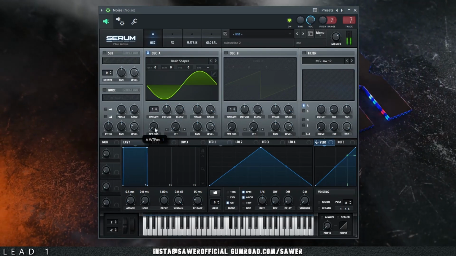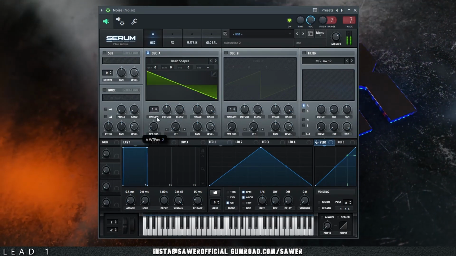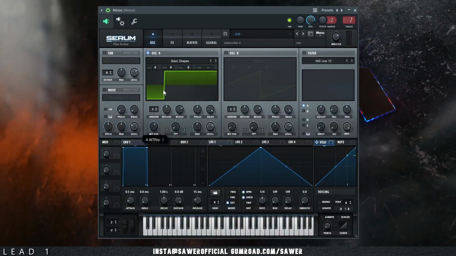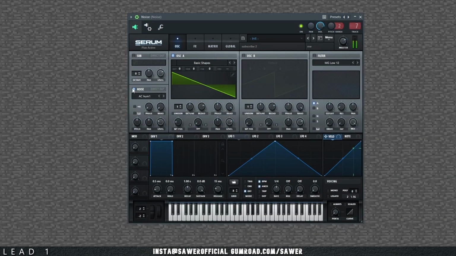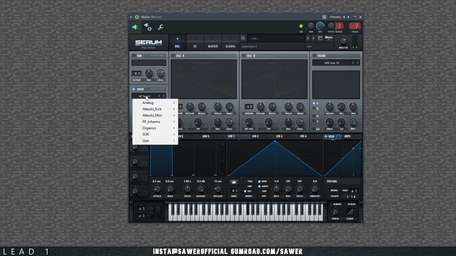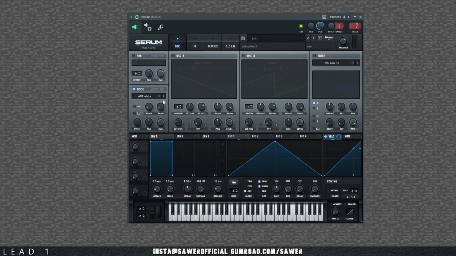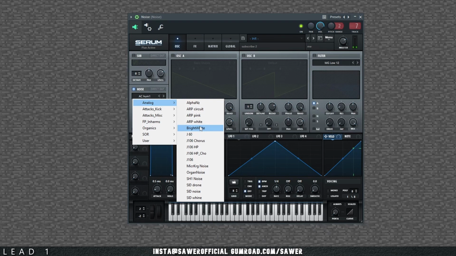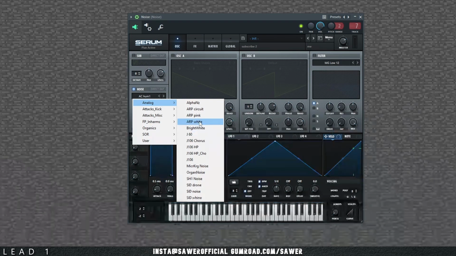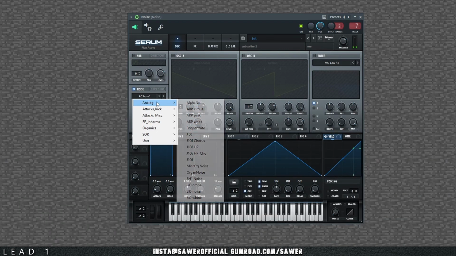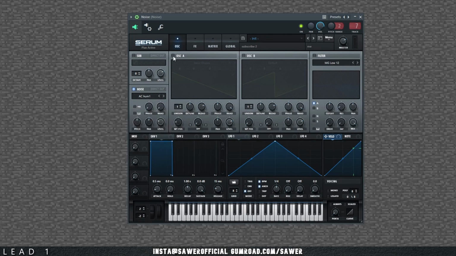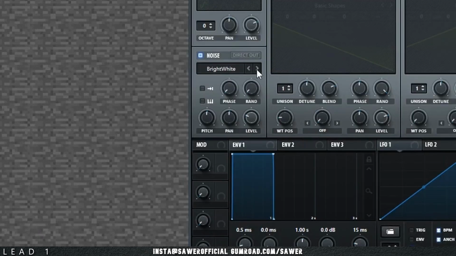You can always change or play with any of the settings or shapes in this oscillator later, but for now this is fine. Now in our noise oscillator, or in other inferior synths, an LFO with noise profile, we are looking for some kind of noise. Preferably white. How am I going to say this? It's not that brown noise is lesser, but white just sounds, fuck, I can't say bright. Let's go with brown, but grossly overexposed noise. So white.